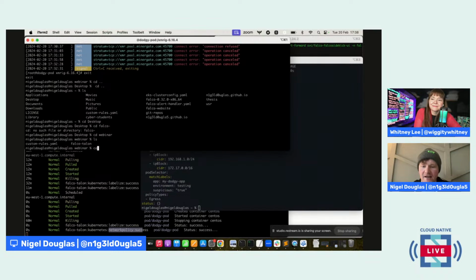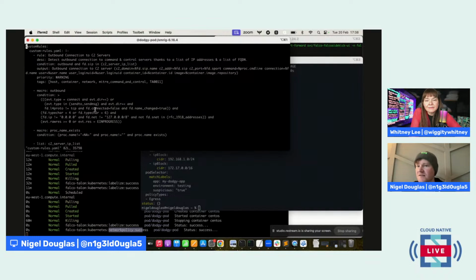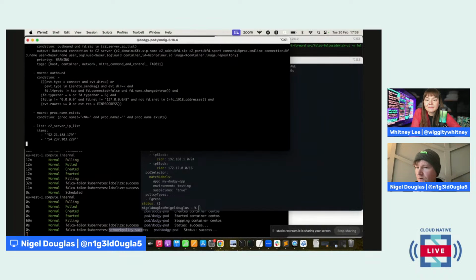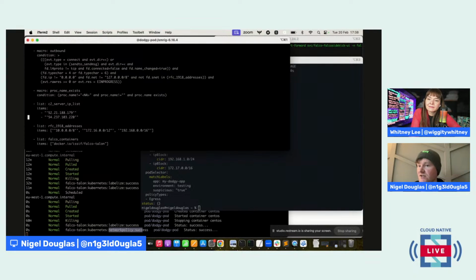In here, if I was to cat that customer VI into that custom rules file, you can see that, for instance, you have macros that you can define and lists that you can define. So if I was to go into my custom rule file and we were getting a lot of detections to a known IP, you can choose to say, okay, I expect that workload to communicate with that IP address. Do I exclude it from future detections? Do I fine tune the context? Because again, you can look for things like, is the process name not equal to something? So you can use that Boolean logic.